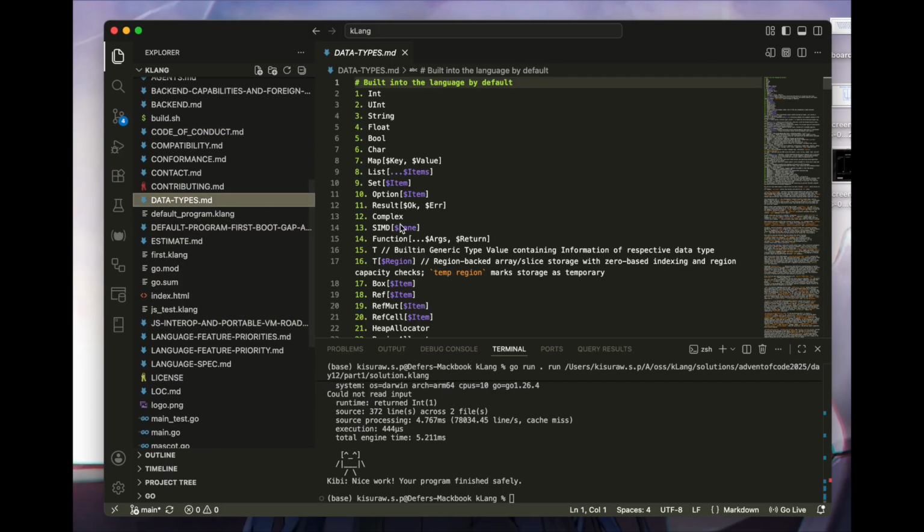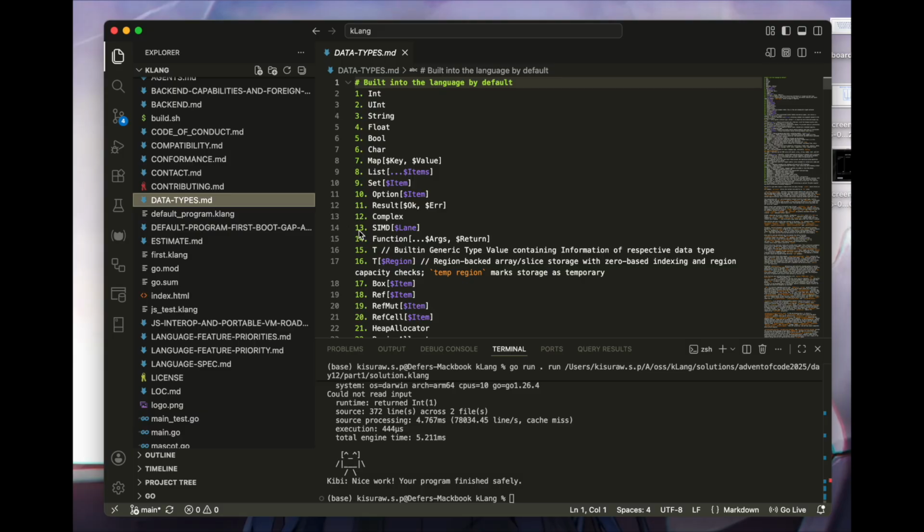Here are the data types in this language. We have support for int, unsigned integer, string, float, boolean, char, map types, which take a generic key and a generic value, and a list, which is a variadic list of generic items, a set type, which is a generic item, option, which is also a generic item, result, which is generic okay and generic error.